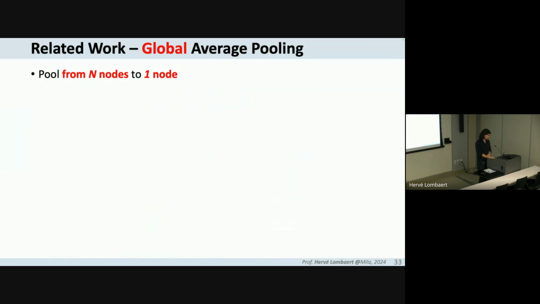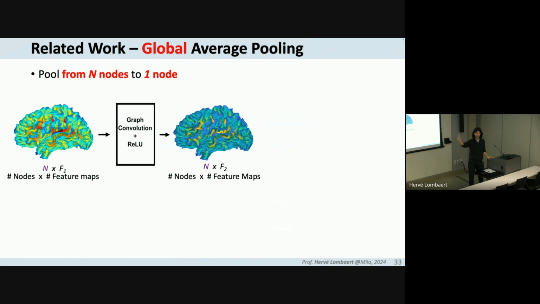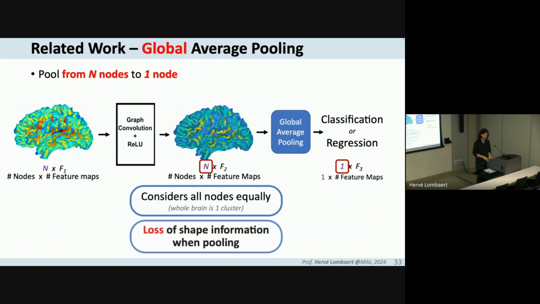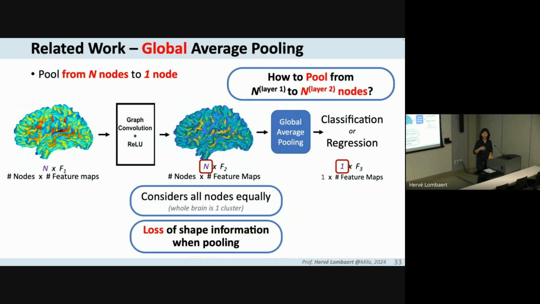Because everything I was mentioning, or in the literature as well, it's nice: you have a graph, a graph of n nodes, for example. It's okay to go from n nodes to one value. You want to regress, for example, the age, or find the gender or the sex of this person. So n to 1 is okay. But you maybe want something richer than n to 1, for example n to a different n. That gets tricky because you have a graph, and the structure of the graph is not necessarily easy.